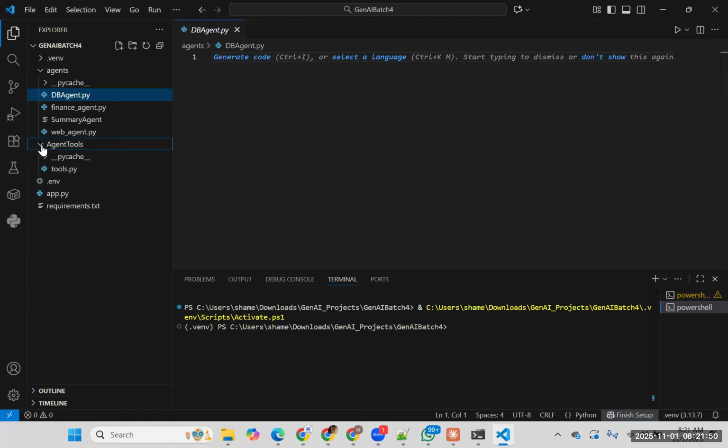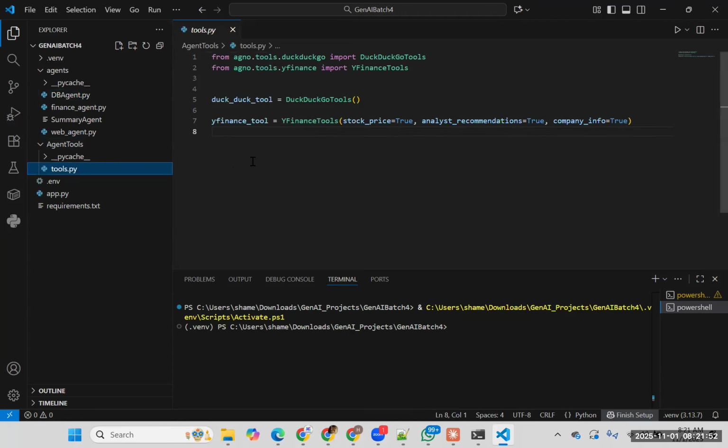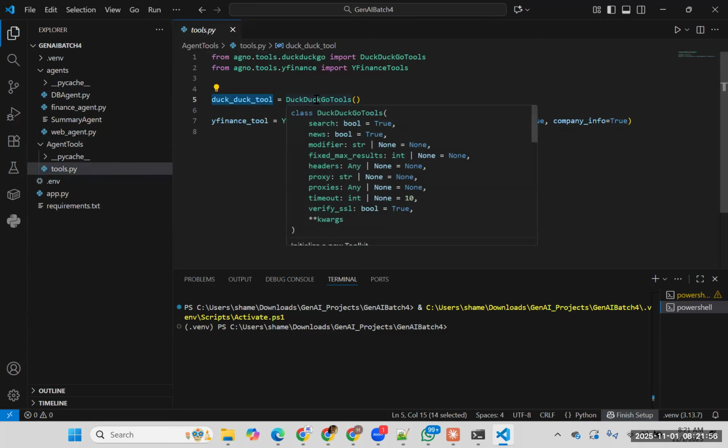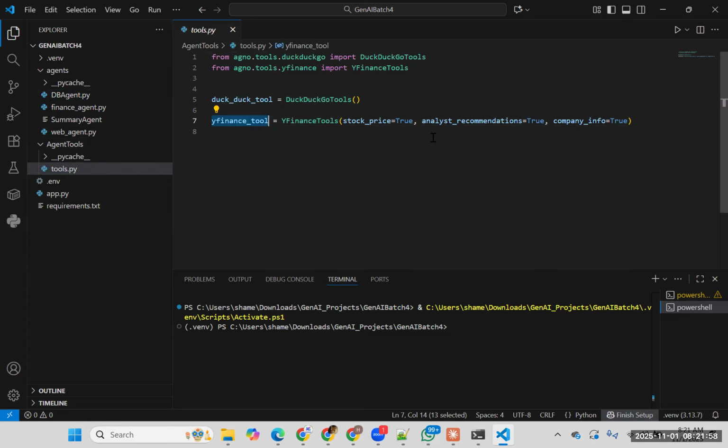Now you come to the tools, and this is where you define your actual logic. So you can create a DuckDuckGo tools here, Yahoo Finance tools here. So all of this, okay. And then you can have multiple tools as well. Create multiple tools, each tool separately, or define your own tool here. Write your own Python based tool here, and then connect to this.